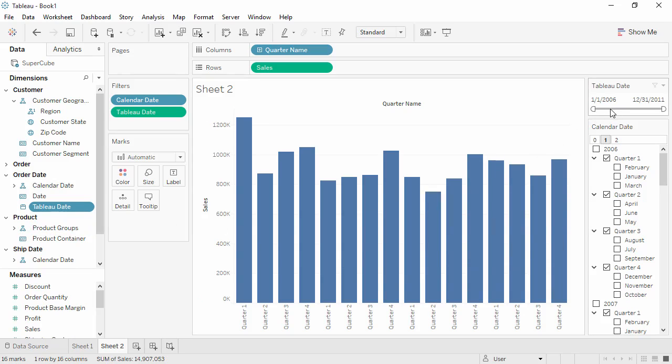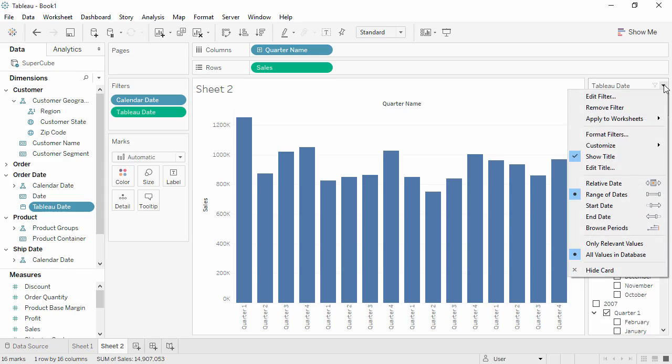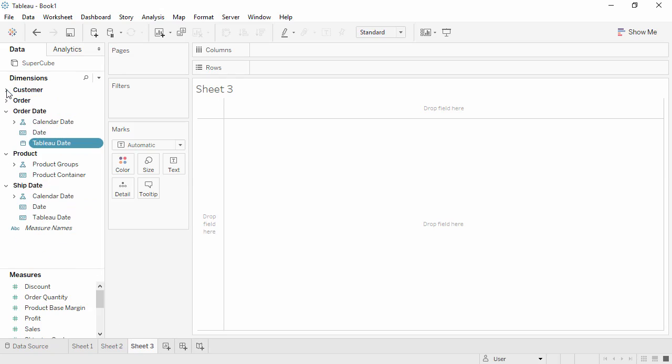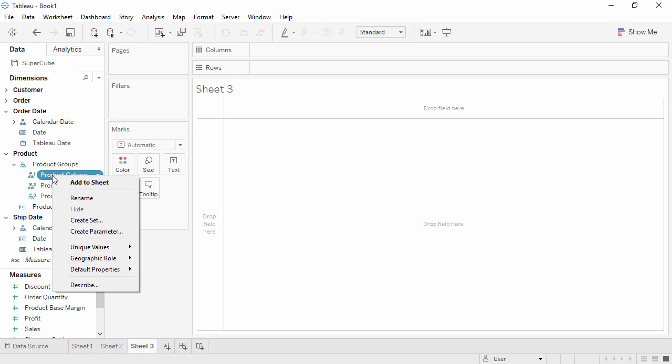Note that we now have the continuous date slider available in the view, and we have all the regular options for interactive filters for dates. If we want other filters to look more like those that Tableau creates in a relational data source, we can use sets. Expand the product group hierarchy and right-click on product category. We'll choose Create Set.